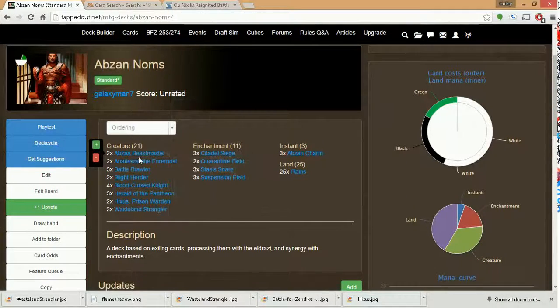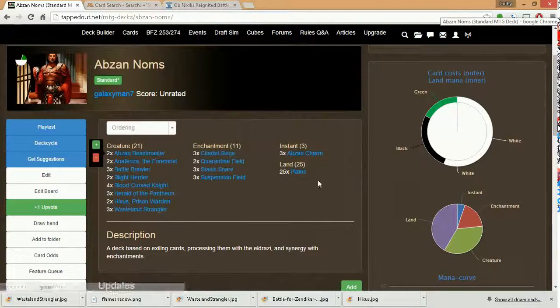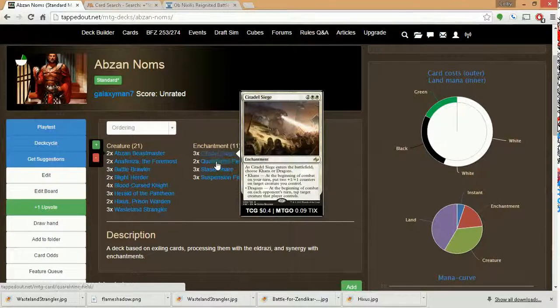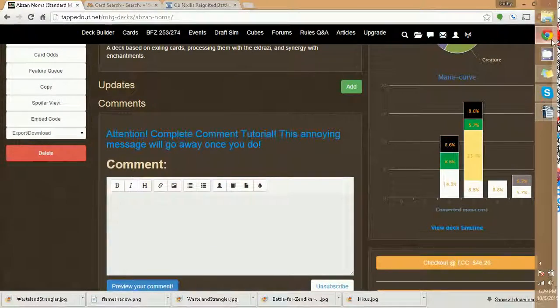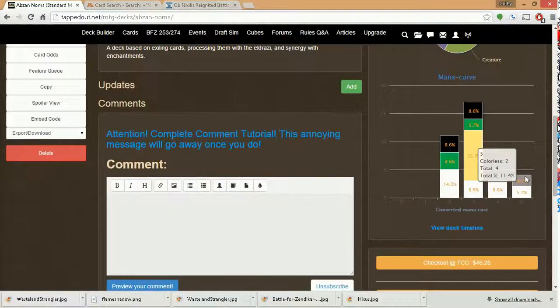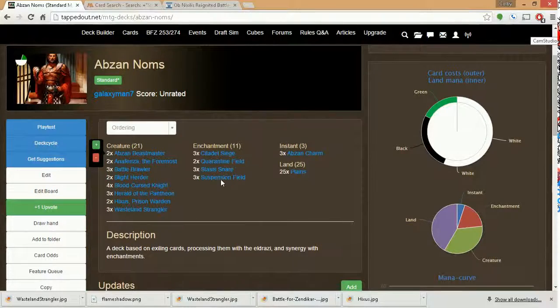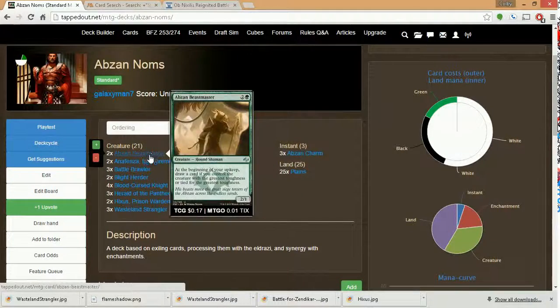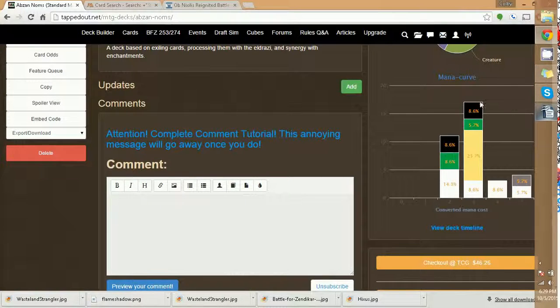Let's look through. Quarantine Field is actually going to be a 4 most of the time, so maybe we don't need it. It's going to be 3 plus 2. It's going to be 5. It's going to be up here. Still pretty low on 4s, and kind of high on 5s. Around like 4 or 5 drops, it's not really that high. Just we have such a high 3-drop curve.